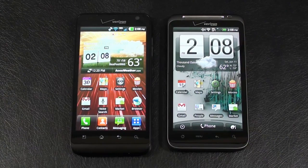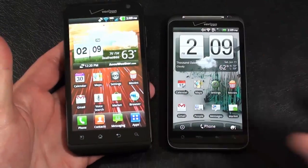All right, let's kick off today's Face-Off between the LG Revolution and HTC Thunderbolt. And again, we're going to run down the specs on both of our contestants. We'll do a boot up and check for available RAM. We're going to run a Quadrant Standard, Smart Bench and Linpack Pro Android tests. We're going to do our unofficial speed test. We'll have a little gaming exhibition, have our browser comparison, and at the end of this video, you're going to want to stick around. We're going to have attached two samples of 720p video capture from each of today's contestants. So make sure you stick around for that. All right, let's kick this off.